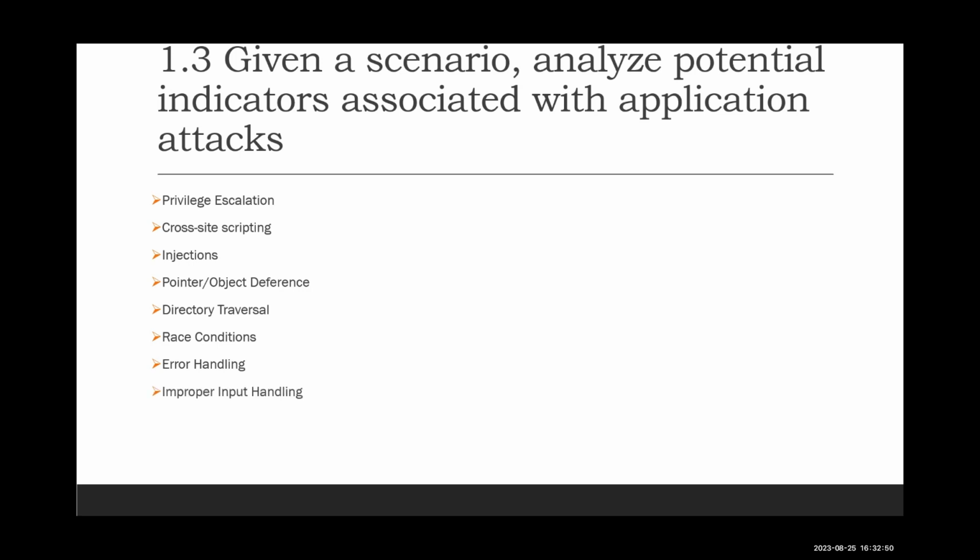Next up, we have improper input handling. These vulnerabilities happen when a system does not validate or sanitize input. One way of checking for improper input handling is what's called fuzzing. You'll see the term fuzzing a lot in these certifications. Fuzzing basically allows you to test whether throwing code, scripts, or SQL into a text box or an input box is going to cause the system to malfunction or be vulnerable to attack.